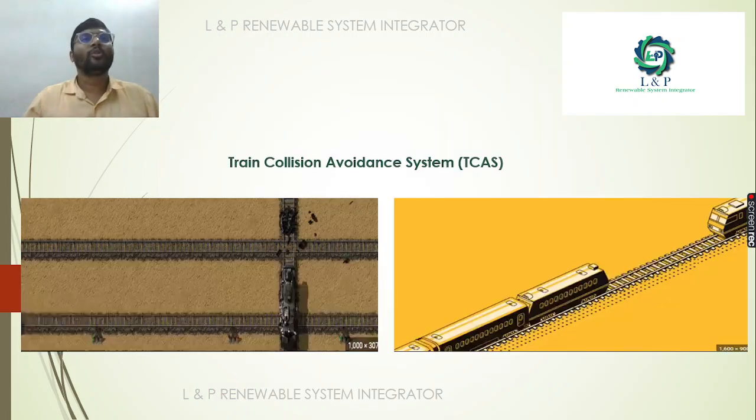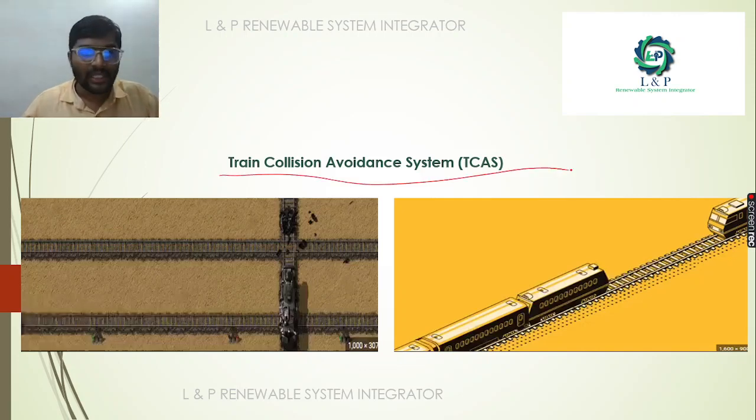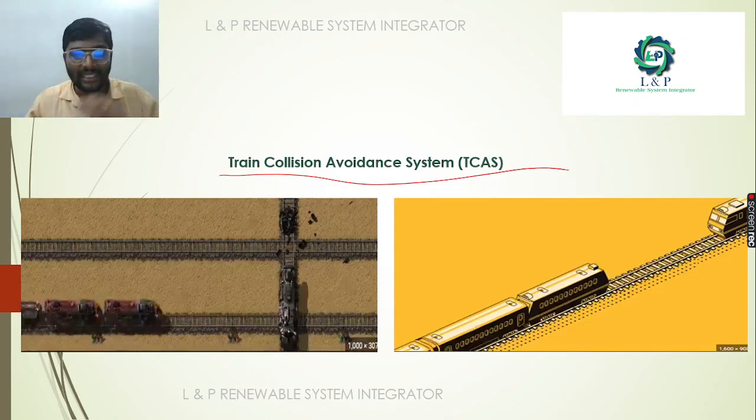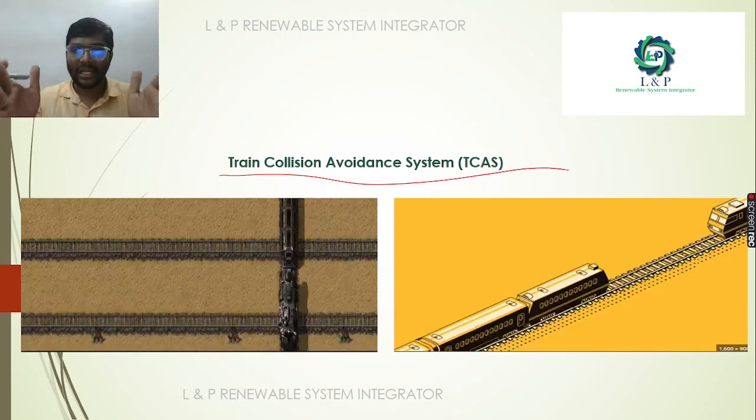So first and foremost, we need to know how a collision happens and why we need this train collision avoidance system. As you can see here, when there is a train crossing through because of some emergency situation, or the train has stopped, or it met with an accident, the train which is crossing through should stop automatically when it detects any train in that particular path. That is the important purpose of this train collision avoidance system.